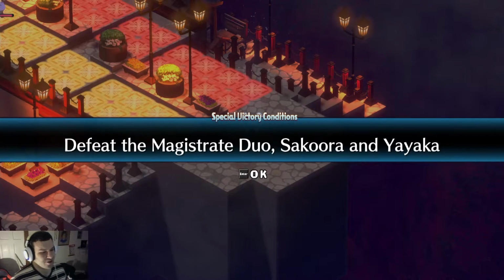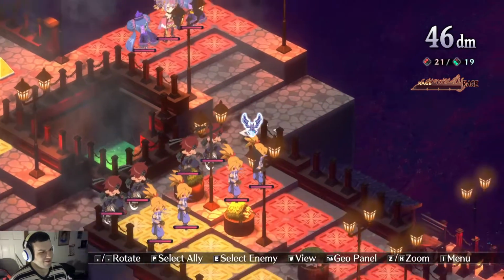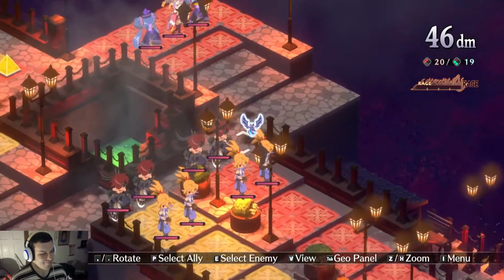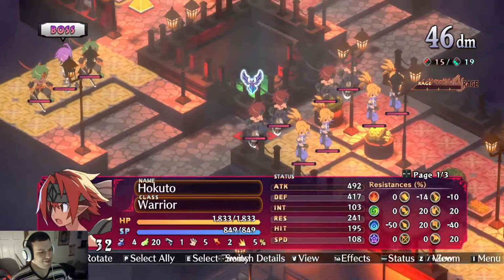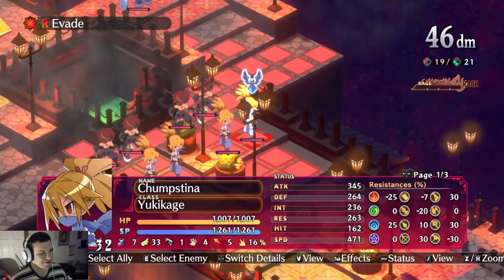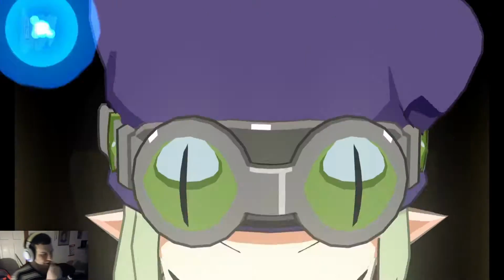Defeat the magistrate duo Sakura and Yayaka. Okay, what do we got? We got attack up and we got evade up. Alright, so Yayaka's teamed up with a couple of her Jiangshi members from her gambling area, and Sakura has a couple of her bodyguards from the tournament, as well as others. Okay. So I'm seeing a mix of Sakura's warriors and Yayaka's Jiangshi and Kunoichi. We got this. I have a feeling we got this. Won't be too much trouble. Alright, here we go.